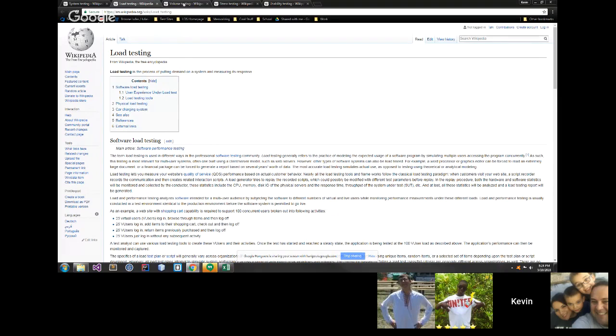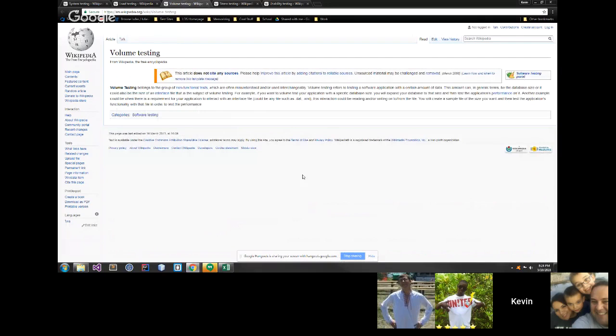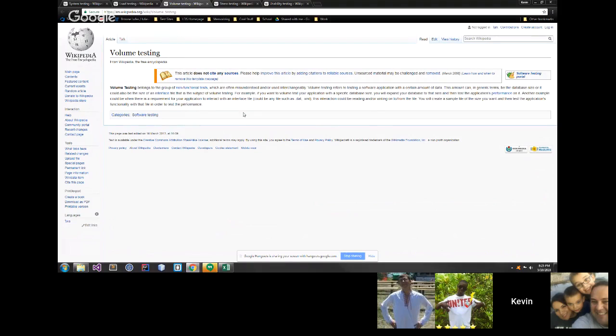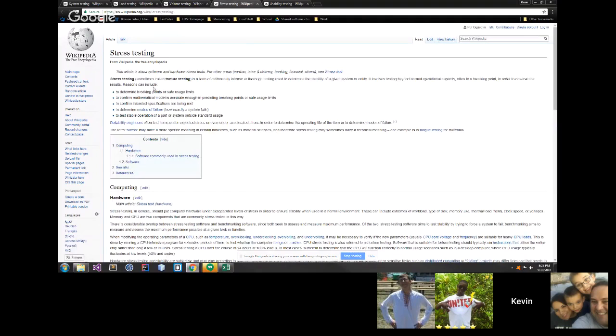But it's very similar to volume testing. Volume testing is how many things or how many connections or how many users can it support before it just comes crashing down. So load testing is more of a sustained test over a long period of time. You can do a ton of people, but it doesn't always have to be. Where volume testing is just how many can we do until it breaks. So these are kind of fun tests to do actually. And then stress testing is very similar too.